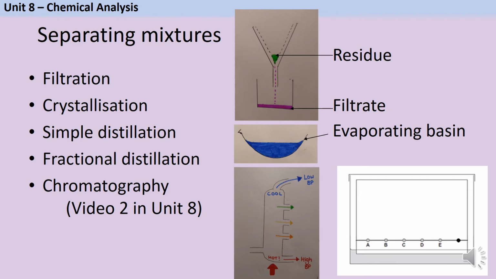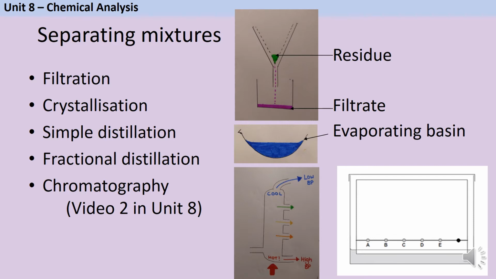If you have a soluble substance like salt or copper sulfate, then filtration is no good because that soluble substance would be able to go through the filter paper along with the liquid that it's dissolved in. So instead we use crystallization. In this, you put your solution into an evaporating basin and then gently heat it so that the water or other liquid can evaporate, and what's left behind is crystals of the soluble salt that you had in the liquid in the first place.